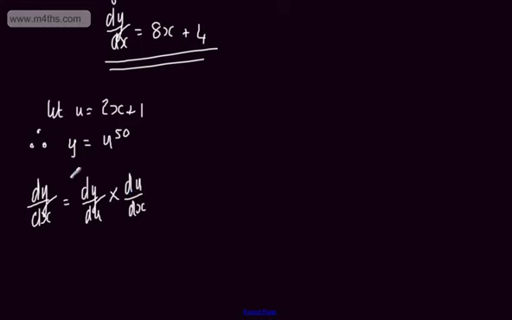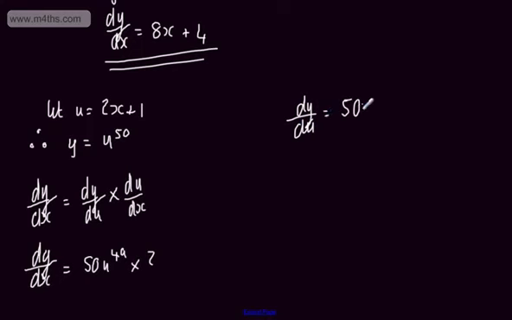So let's go ahead now and look at this. So what I want then is dy by dx. Let's first look at dy by du. So we can say that dy by dx is going to be equal to dy by du. So dy by du is going to be multiplying down by the power and dropping the power by 1. We're going to have now 50 u to the power of 49 multiplied by the derivative of u with respect to x, which is just going to be 2. So all I've done then is written that dy by du will be equal now to 50 u to the power of 49. We've got du by dx will be equal now to 2.